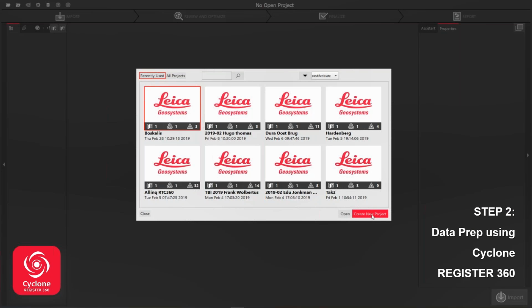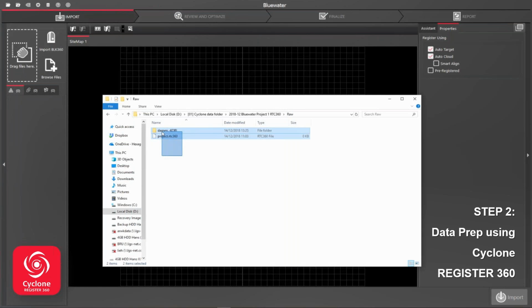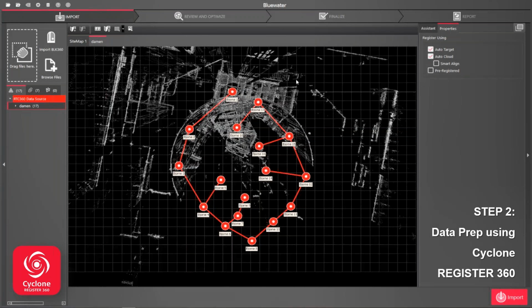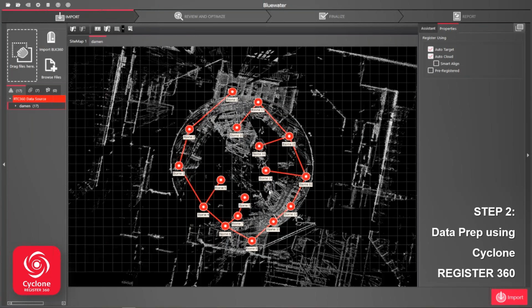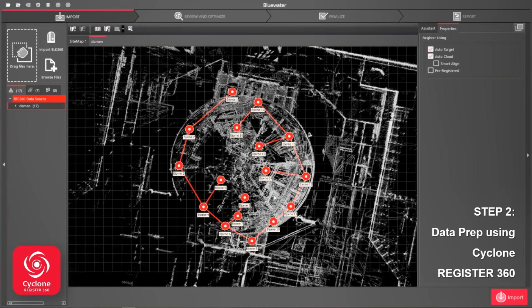So this is the data preparation stage, using Cyclone Register 360. We're just going to create a new project, and then we use the drag-drop methodology. We've got the project file there, and we're just going to drag it over. It says drag files here. That will then start to load what we call the lightweight preview objects. These are similar to the objects you see in Cyclone Field 360. You can see those Viz links that have been created, those links that have been verified on Cyclone Field 360 already present. Over the next 10, 15 seconds or so, you'll see these lightweight preview objects load in, and we'll gradually bulk up this data set.